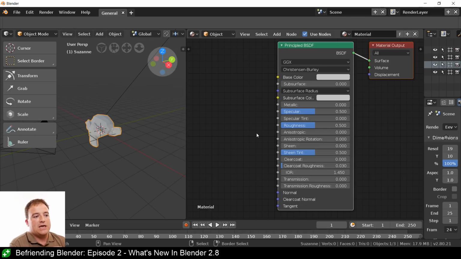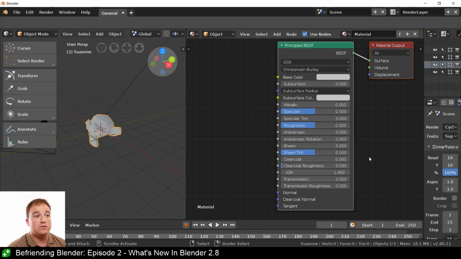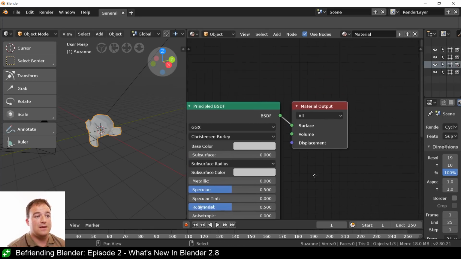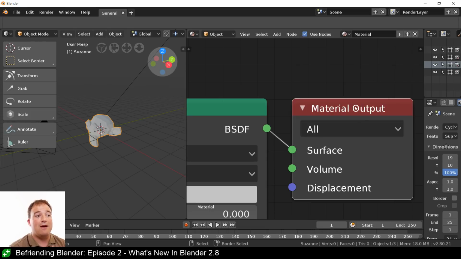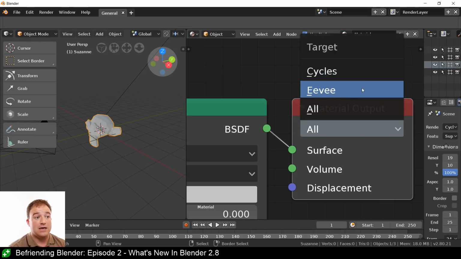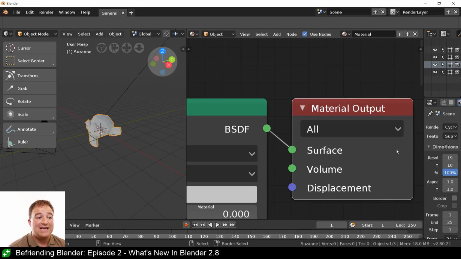So the Principled shader is a wonderful shader. I've sometimes fallen back on the other shaders just to make sure that things are working as I'd expect them to. And because Blender 2.8 is a little buggy around the edges, sometimes faffing around in Eevee will cause Blender to crash. Sometimes just switching over to Cycles, we see that the materials haven't actually changed. And we see on the material output itself, if we zoom in a bit more over here, the material output has Eevee, Cycles and All. So it can display both.